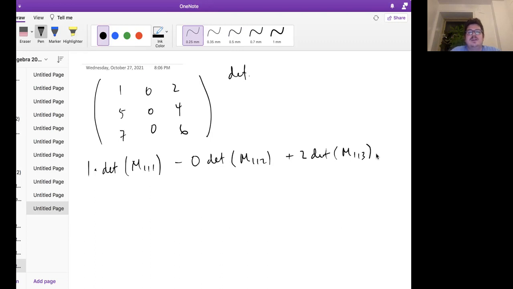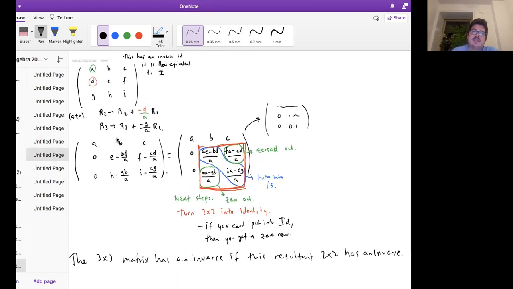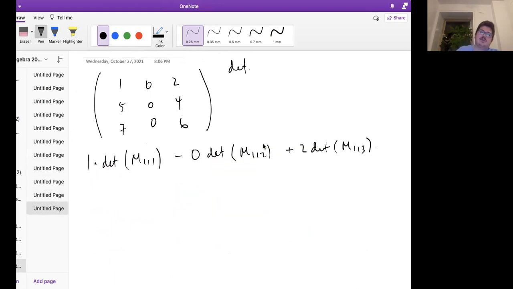So the idea about why A11 can't be 0, that was in our construction. But if it was 0, then you could row swap, was the idea. But I do agree that in the construction, we haven't discussed how row swapping affects the determinant yet. So I agree, but next time I'll talk about that. But let's pretend that A11 can't be 0 for this to work.